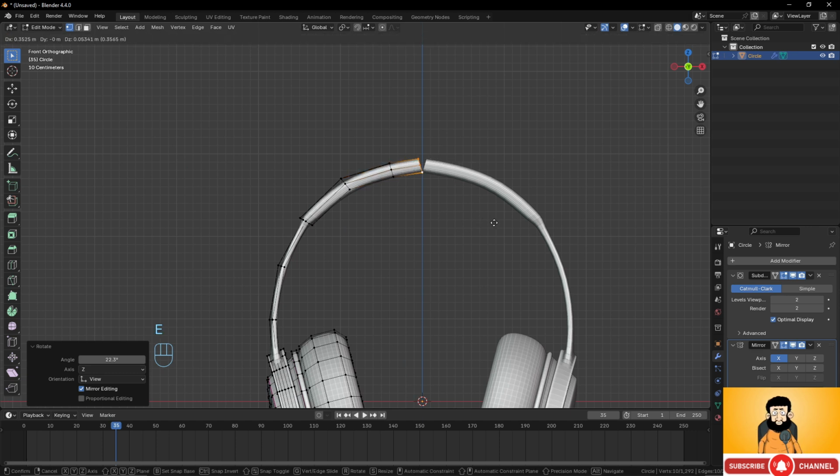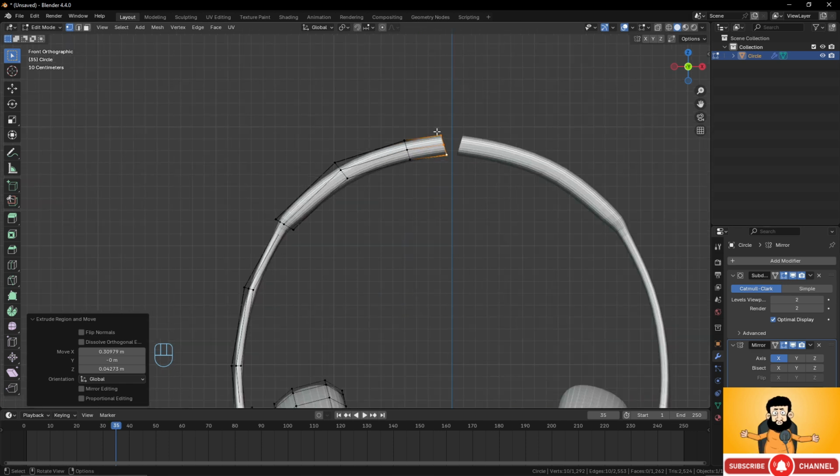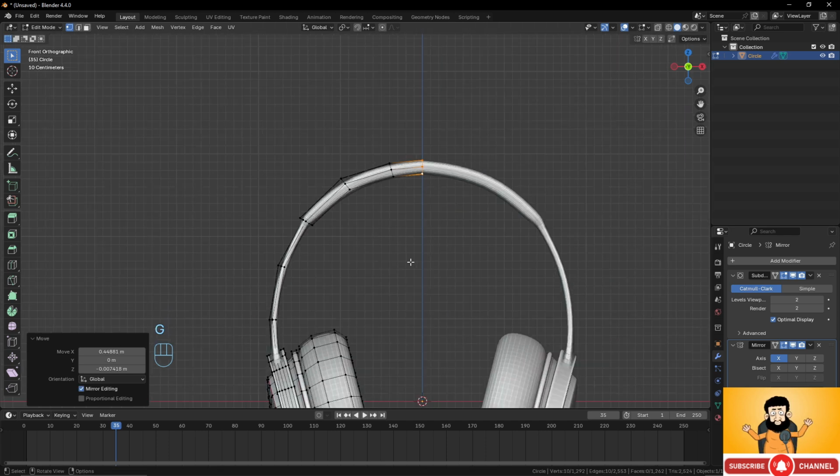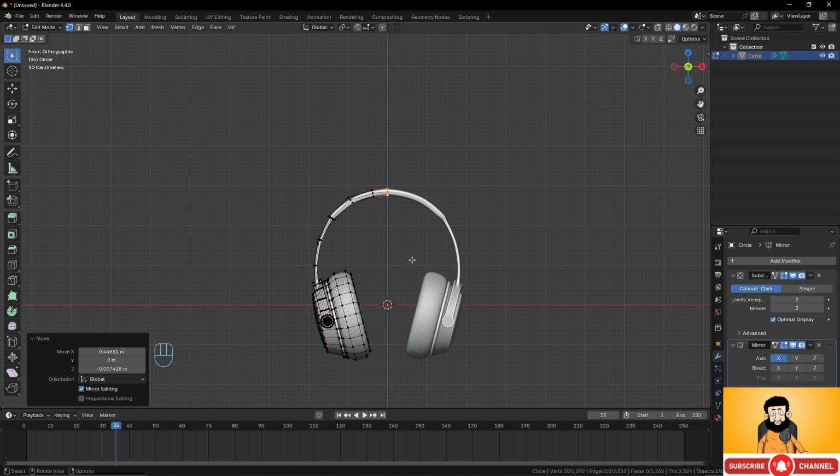And it's here that it's important to see the little options that we have in the mirror. So the first thing is the clipping. The clipping will not let you go into the other side. If I disable it, I can go into the other side with G like that. But if I use clipping, you can see that it sticks directly to the other. So it's something that will work.